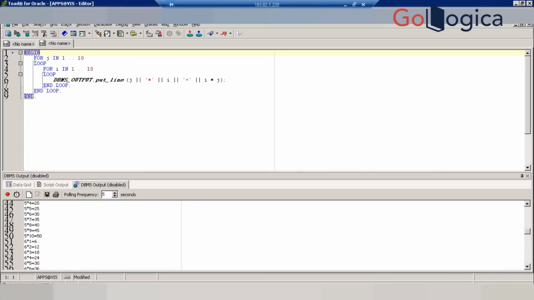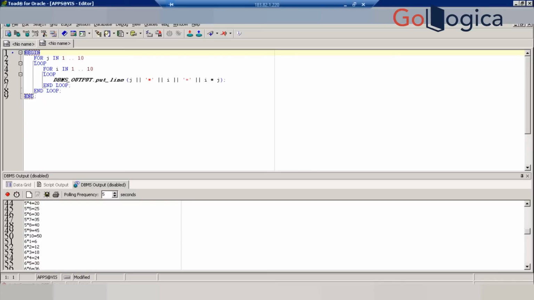Initially the J value is 1, sir. 1 is between 1 and 10, sir. So control enters the second loop, sir. In this loop, we check the I value. First of all, the I value is 1 here, sir. So here the J value is 1 and the I value is 1, sir.